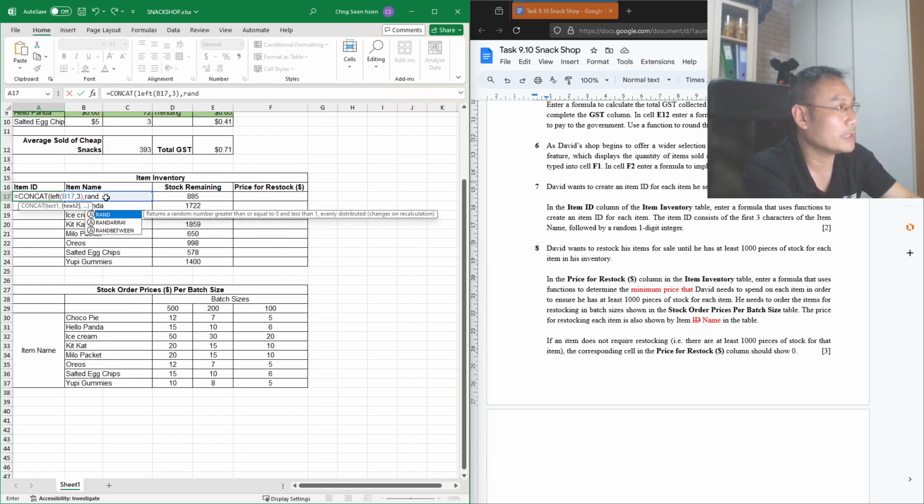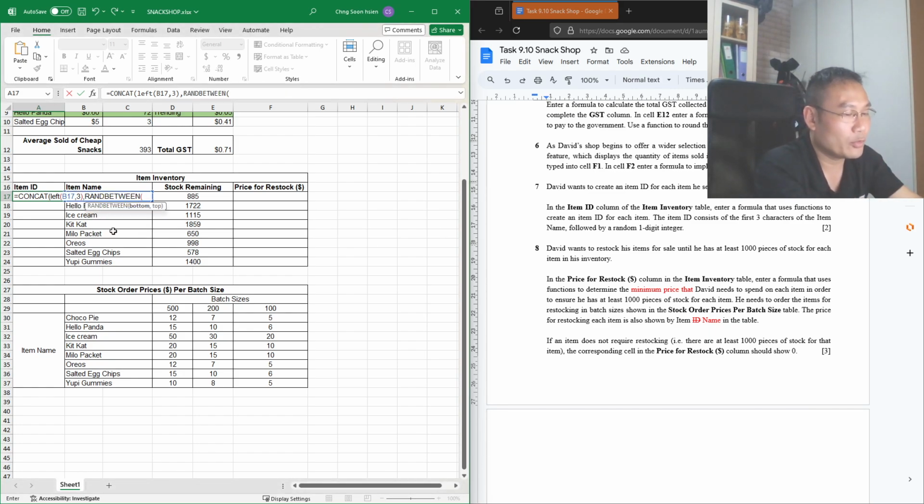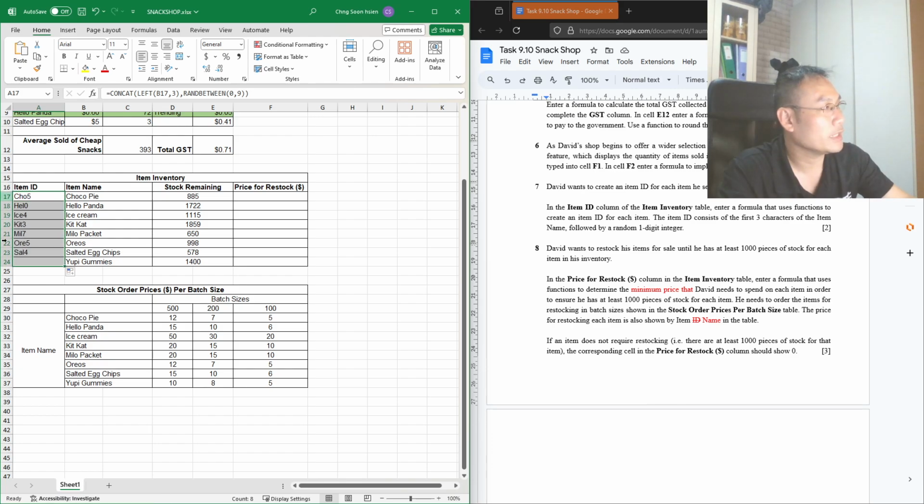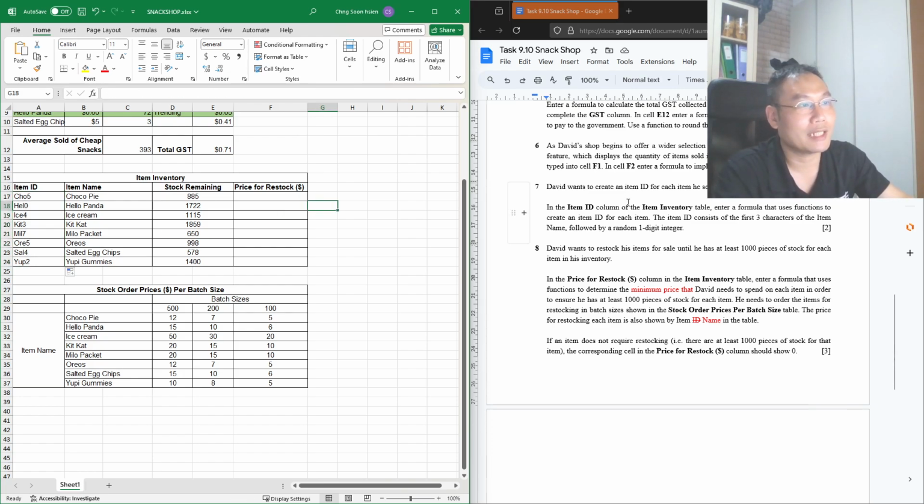To do that, we can use RANDBETWEEN, which is suitable, and we want the range from 0 to 9. When we do that, we will return a number from 0 to 9. And voila, we have Choco3 over here. Copy it down. It should randomize. Looks good, so we are done. Let's move on to the next task.